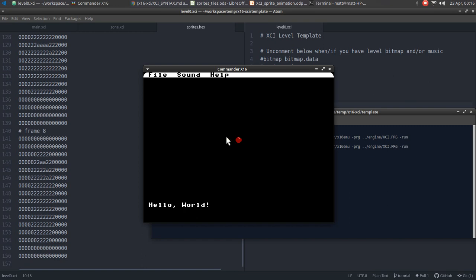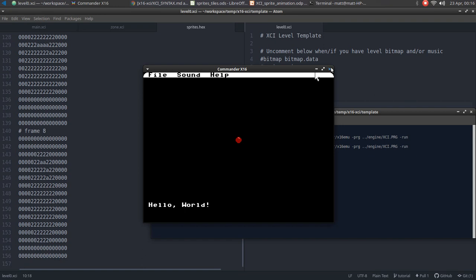You notice we gave it 152, 100, and that's really this point right here, not the center, as you recall. By shifting the center 8 to the left and 8 up, that gives us a nicely centered sprite right there.